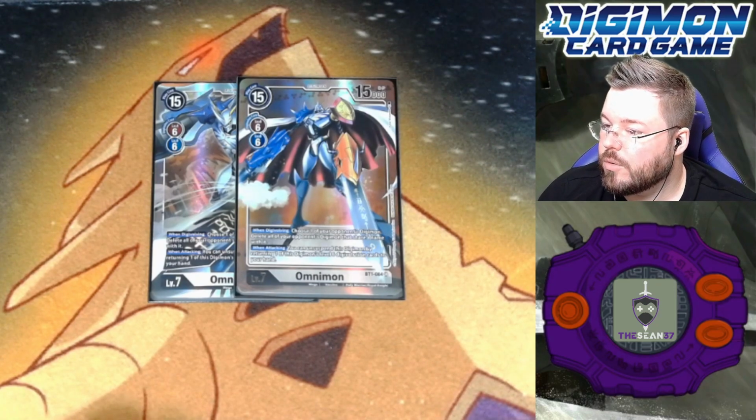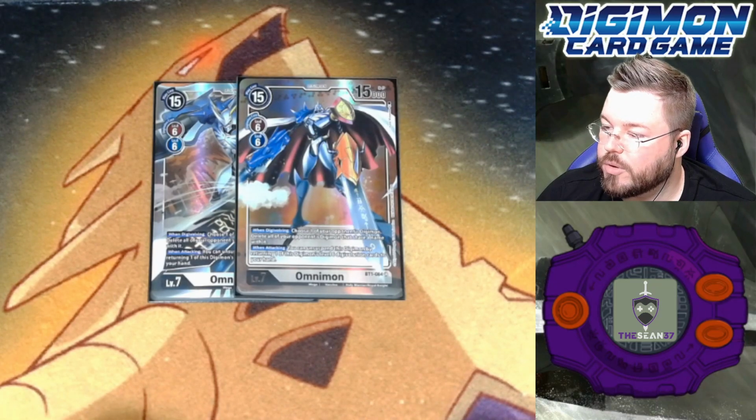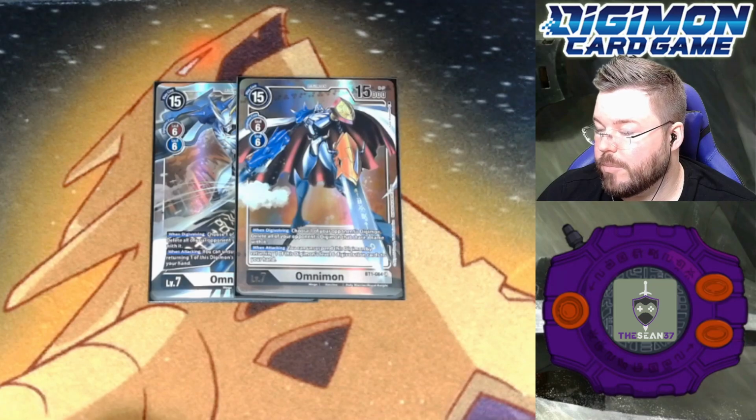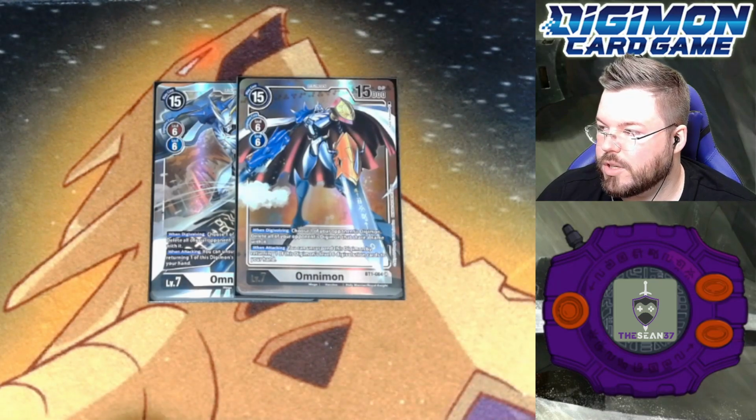For those of you that don't know, Omnimon's effect is, when Digivolving, choose one of your opponent's Digimon, delete all of your opponent's Digimon that share that name. So it will, at bare minimum, get rid of 1. It does come up to where you can get rid of anywhere from 2 to 5 of their Digimon if they happen to have a bunch of the same name Digimon out.